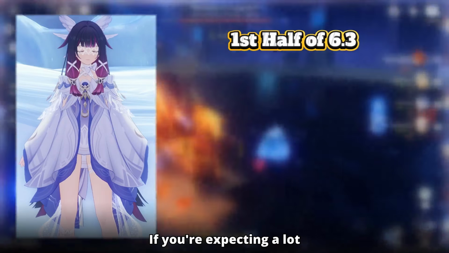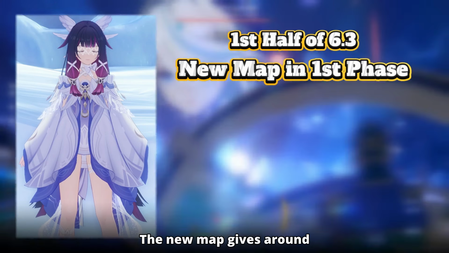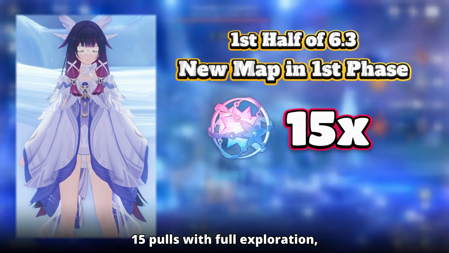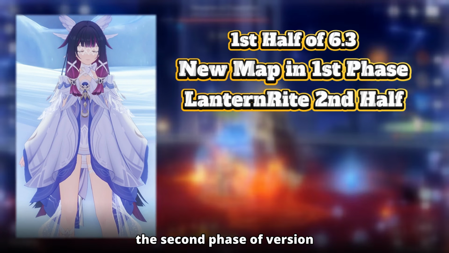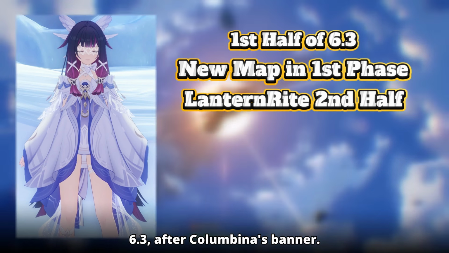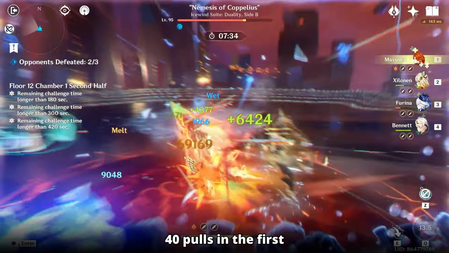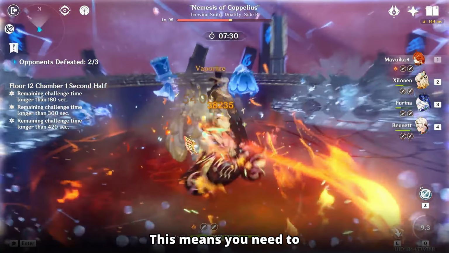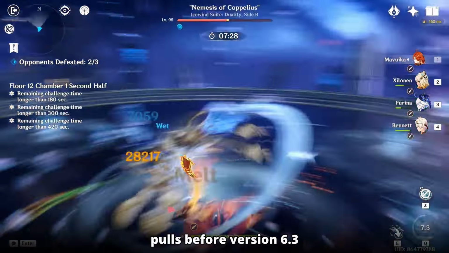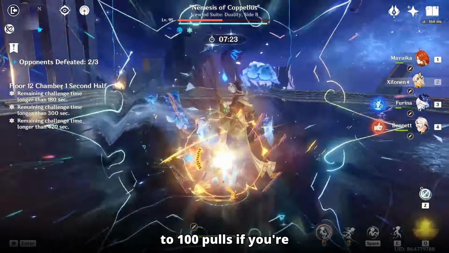If you're expecting a lot of pulls from the new map and Lantern Rite, that won't happen. The new map gives around 15 pulls with full exploration, and Lantern Rite is in the second phase of version 6.3, after Columbina's banner. So realistically, you get about 40 pulls in the first half of version 6.3. This means you need to save at least 40 more pulls before version 6.3 if you're guaranteed, and up to 100 pulls if you're on a 50-50.